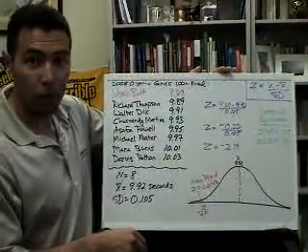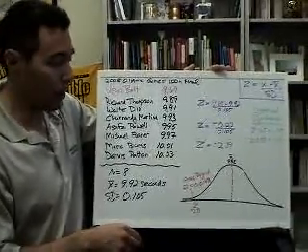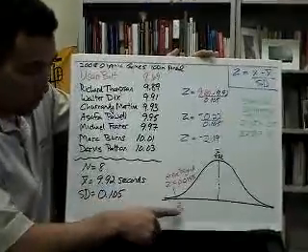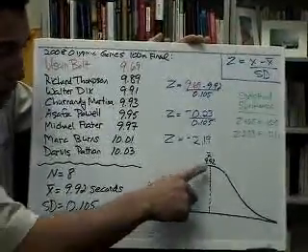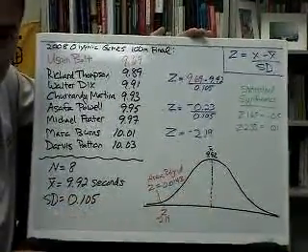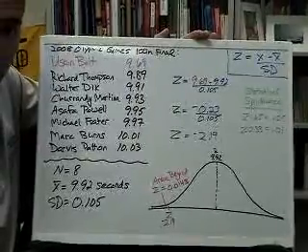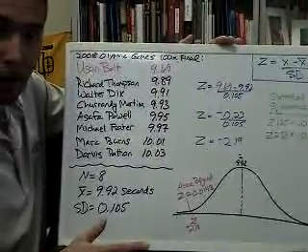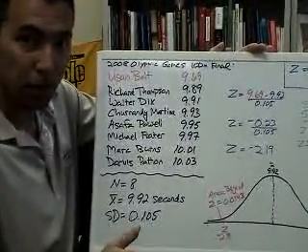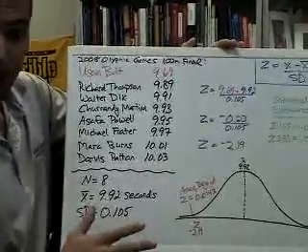Okay, so now we're going to look at actual data. Now remember, we'll get to these numbers in a second, but your theoretical bell curve is just a basis of comparison, and it correlates with the standard normal table that you'll find in the back of your book, which is at Appendix Z, or Appendix B.